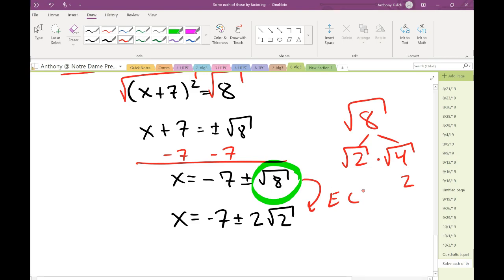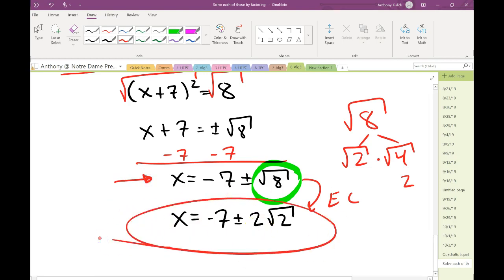I wouldn't expect you to be proficient at simplifying radicals yet. In fact, we'll spend an entire chapter talking about radical functions in the second semester, probably, and get a lot of practice at doing this kind of a skill. But I think that some of us have already seen this, and probably you did a little tiny bit of this in trigonometry last year when you did the sine, cosine, tangent stuff, where you had to deal with simplifying radicals in small doses. So I think that we've probably seen it a little bit, but it's not an expectation that you're able to do it. This is still full credit. This one is the extra credit, if you're able to do that extra simplifying step correctly. Okay?